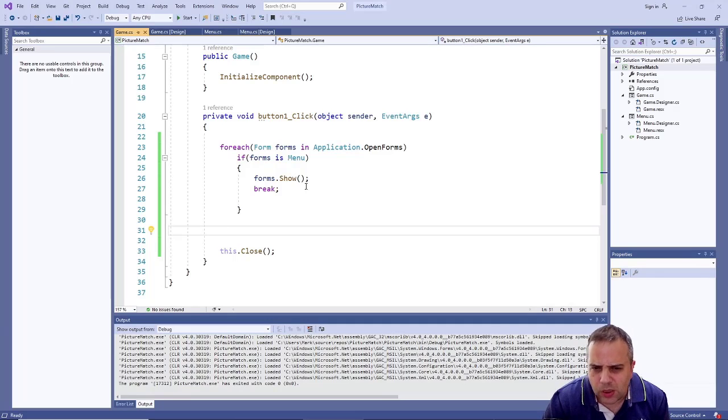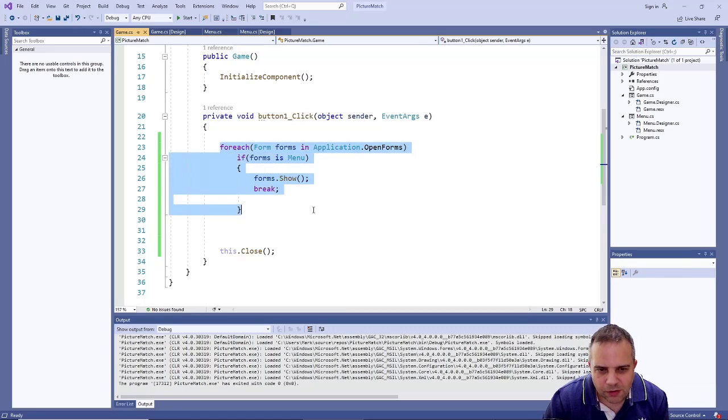Look, this is a small application, so you might think, well, it doesn't use up too much memory, which is correct. But if we're building a big application with lots of users, we don't want lots and lots of hidden forms in the background. So this is a very nice way of hiding forms and then reopening forms rather than opening new instances of forms, which I think a lot of instructional videos teach you to do. So this is quite a nice way to do it.